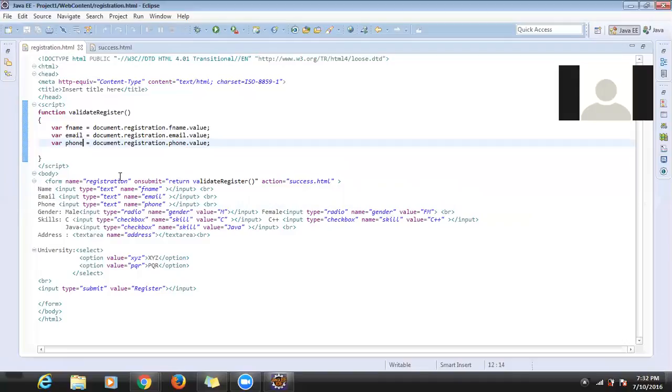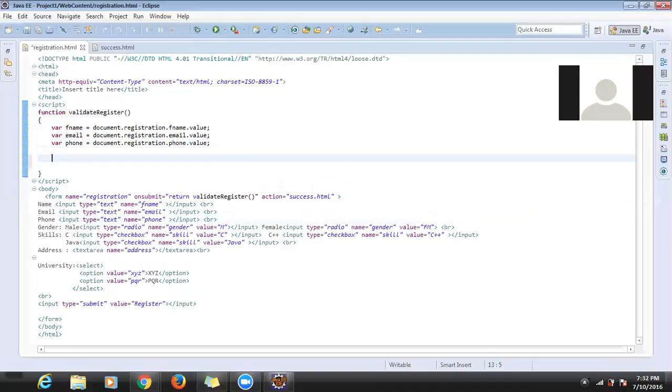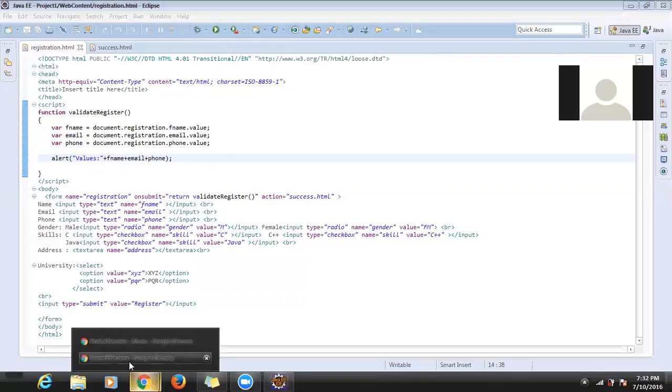After that, let me print these values to see whether I am able to see them or not. Values colon, after that I want to display first name plus email plus phone, everything in one line.